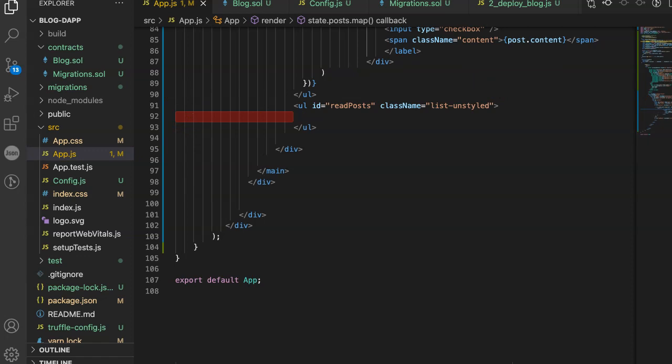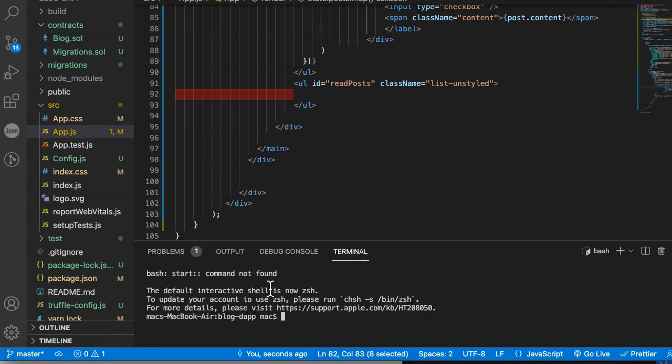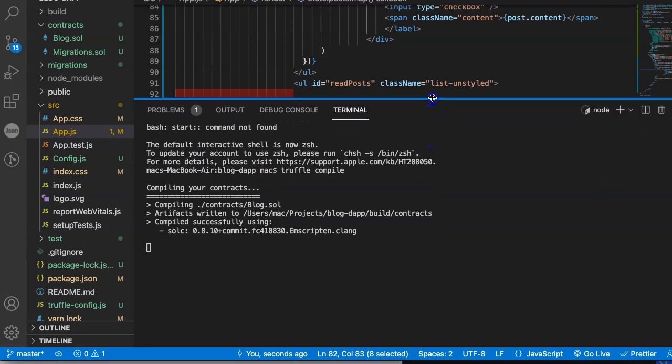Then I will go to the command prompt because I prefer the VS Code command prompt. Click here and select terminal. So right here, we're going to do truffle migrate. I think the migration has already been done, but we're going to do it anyway. Truffle migrate. Or truffle compile first. If we run truffle compile, it will attempt truffle migrate first. So truffle compile, hit enter. Usually this takes a few seconds. After a few seconds, we'll see what's up. So that's done. We're going to go for truffle migrate.